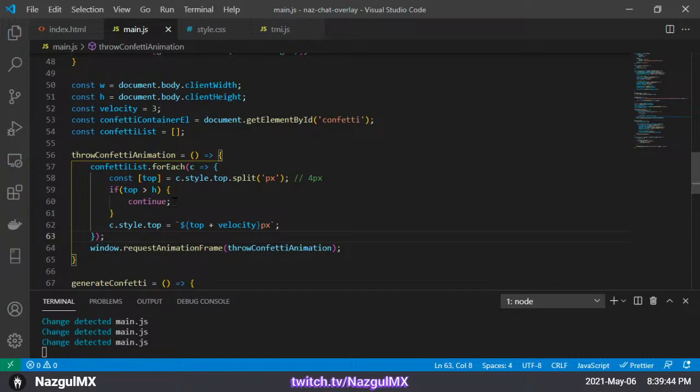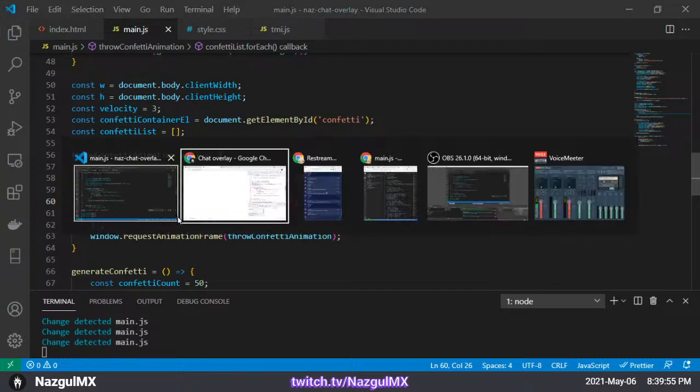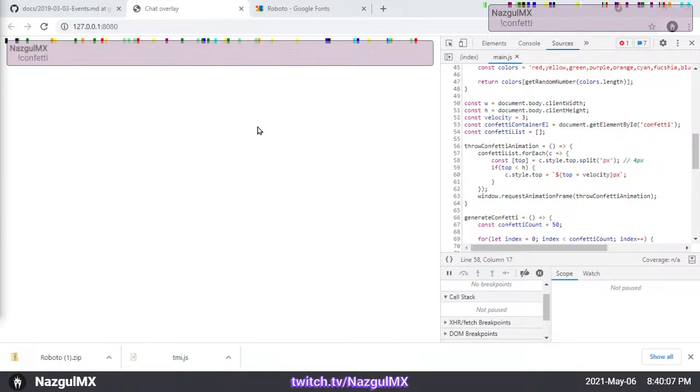Okay, probably just like that. Just change the condition and do the thing. Okay. Probably it will be too fast. Or not.